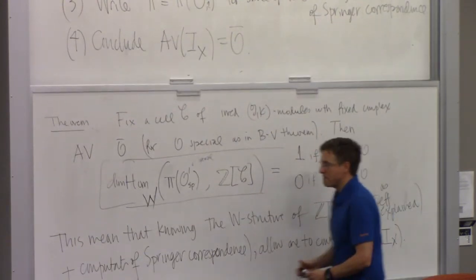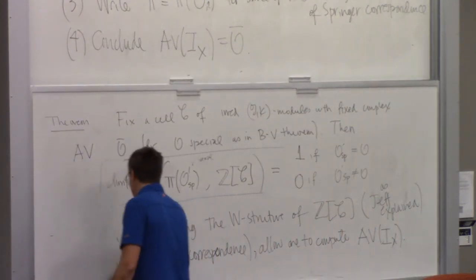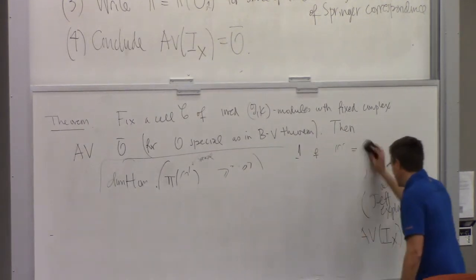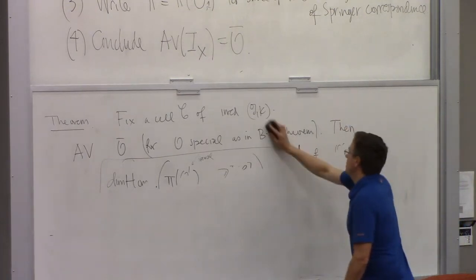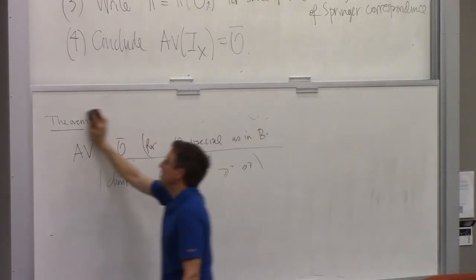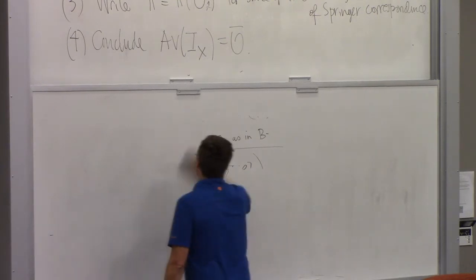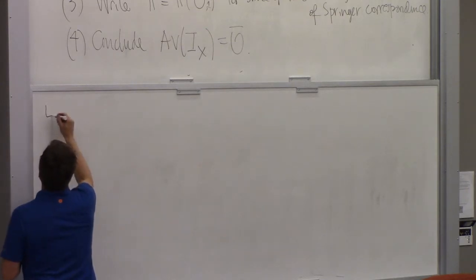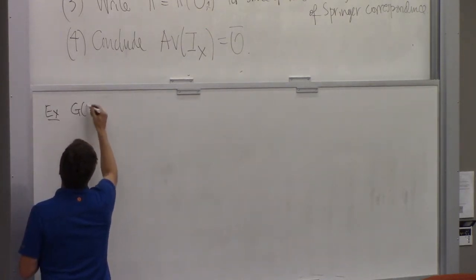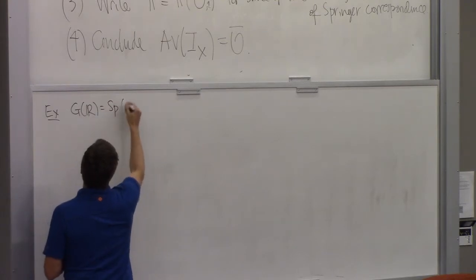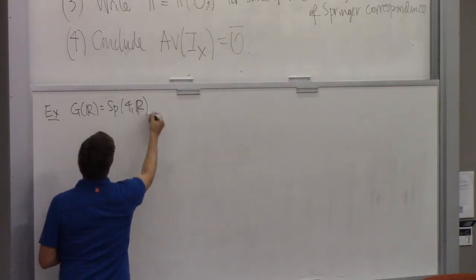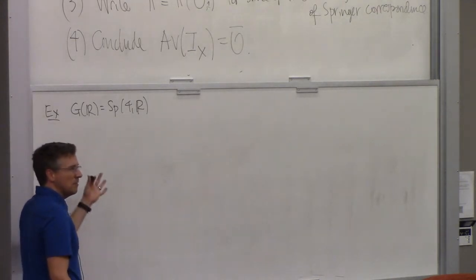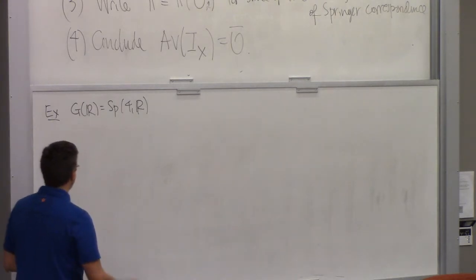Maybe this will be helpful. I don't know if you can think of these examples, but we can do an example. So let's take a look at G real as Sp(4,R). SL2 is a little bit too simple to see anything interesting, so we have to really go up to something like this. Okay, so what does KGB look like?